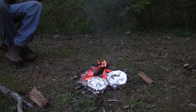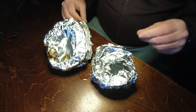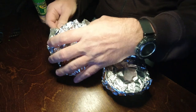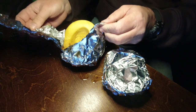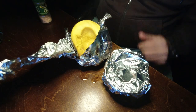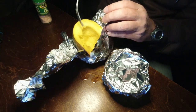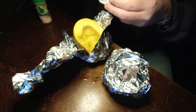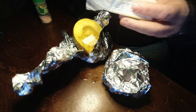I was shocked at how well these things turned out. Back in the bus now — I just pulled these out of the fire and I am pretty damned excited to open these things up and see how I did. They look pretty steamy. I'm going to drop some butter in here, then some salt. Then I'm going to drop these in my stomach.